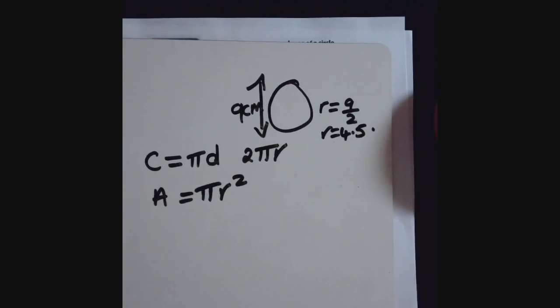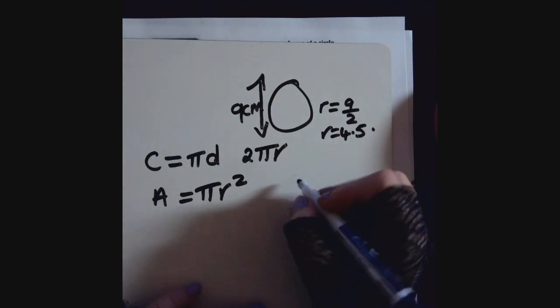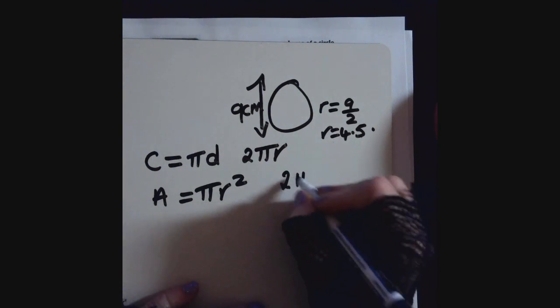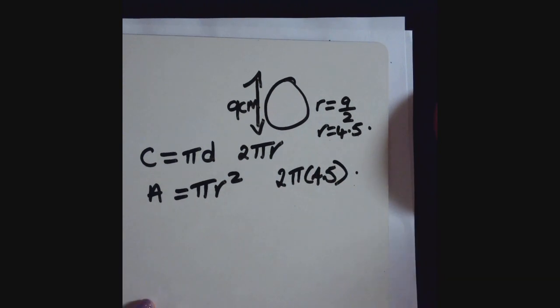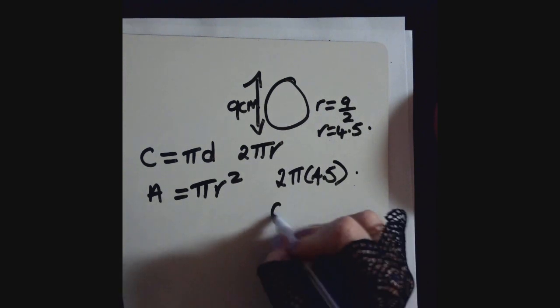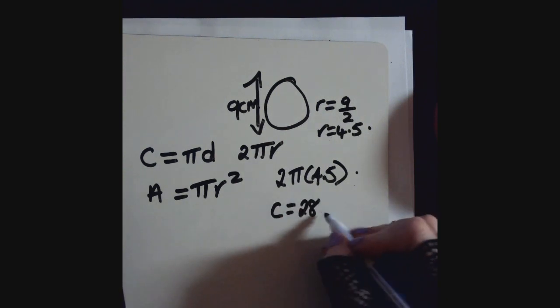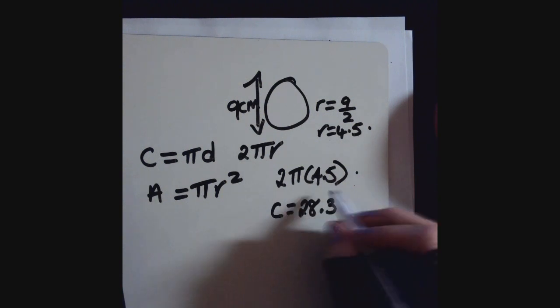We're going to get the circumference first, which is like the perimeter. So we're going to say 2 times pi times 4.5, and it's always going to be an approximation. So I'm going to just use my calculator. I'm not shortening it. 2 times 4.5 times pi. The circumference is approximately 28.27 or 28.3.